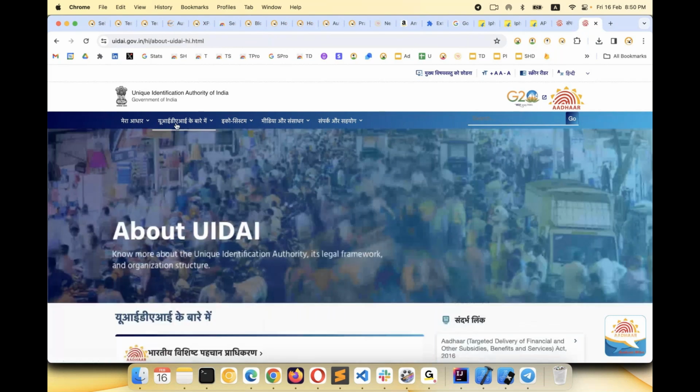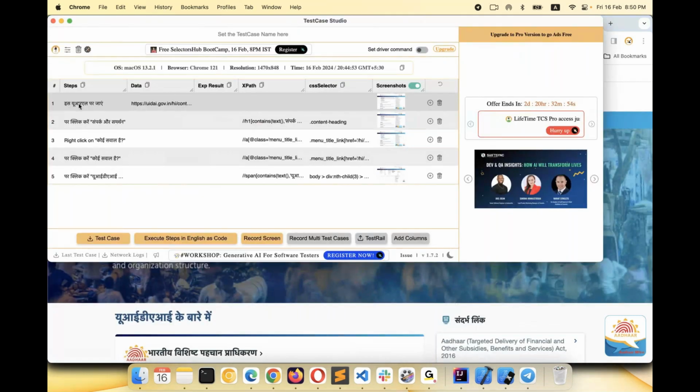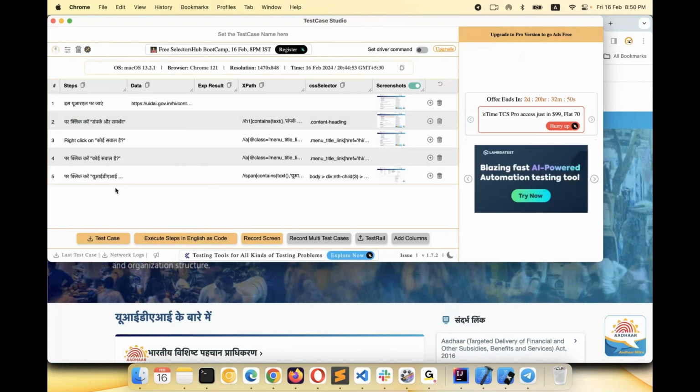You see it is recording and everything is in that particular language, so it is more meaningful to read these steps and sentences. This isn't showing in half in English because we haven't changed that command, but if we change it, everything will follow. So this is how you can record test cases in any language you want.